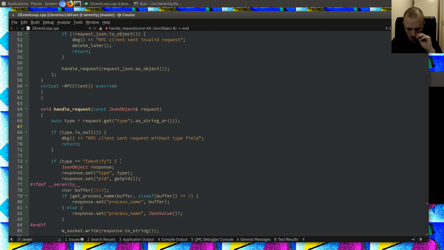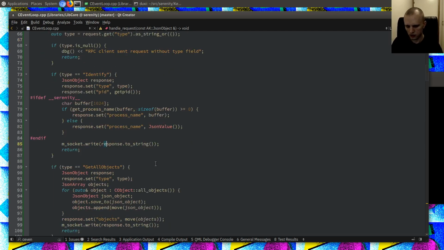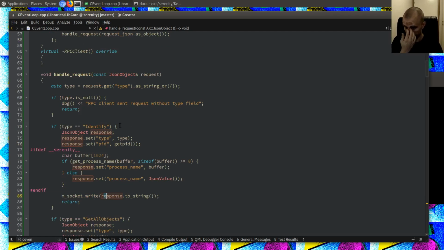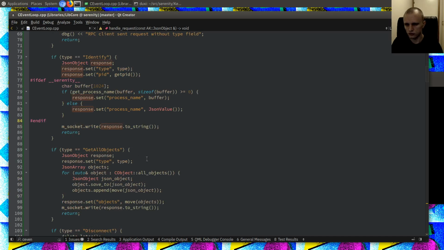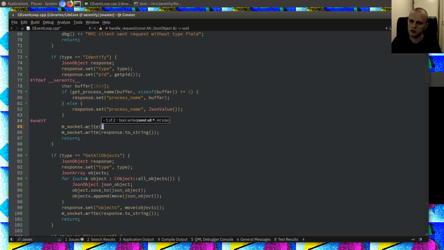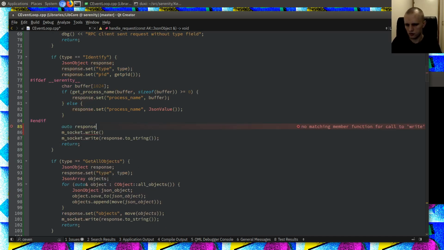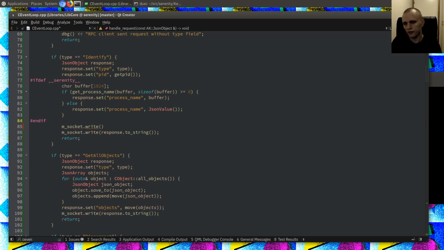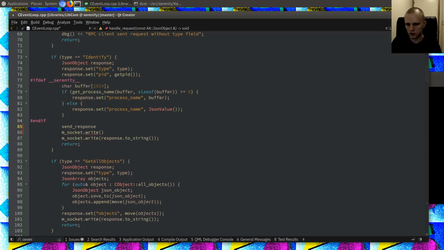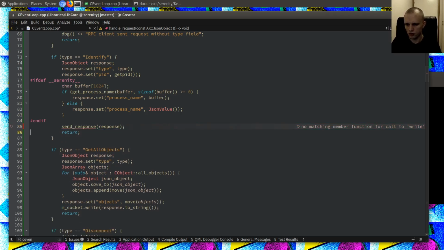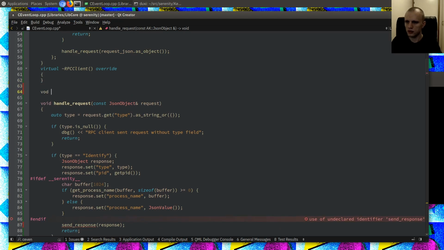We'll just put the number of bytes in the object following. So let's see. Socket write. So send response, and we'll put that in a helper. And it'll be like this.